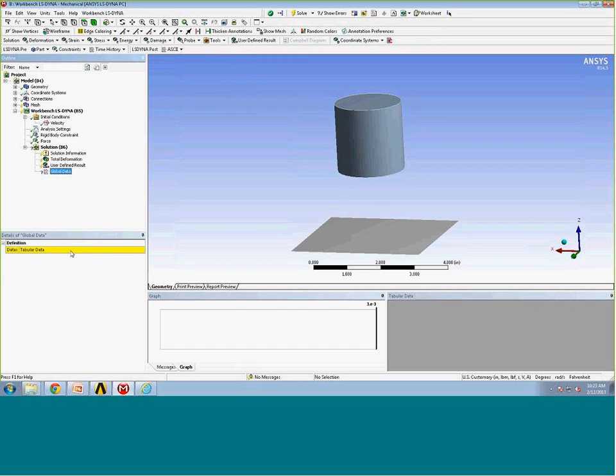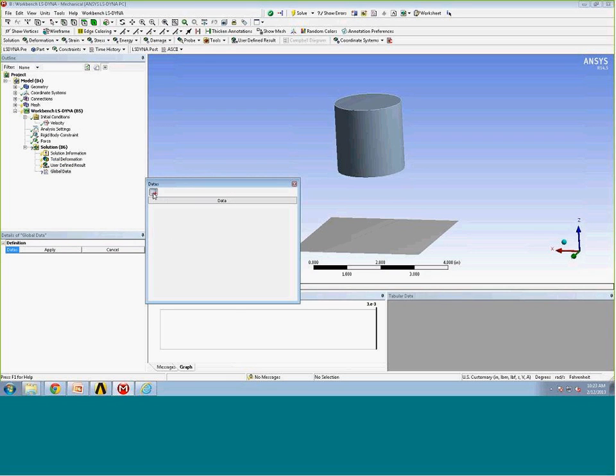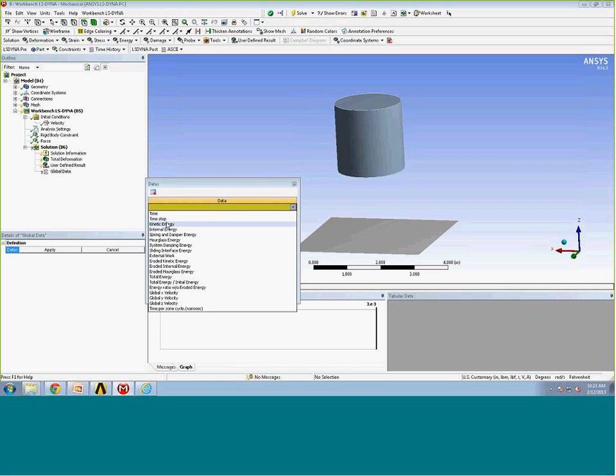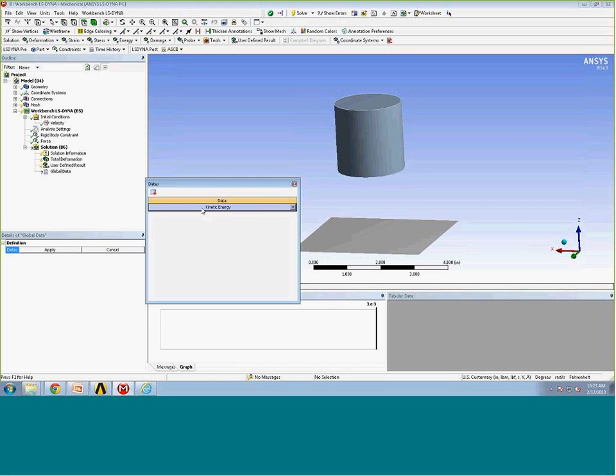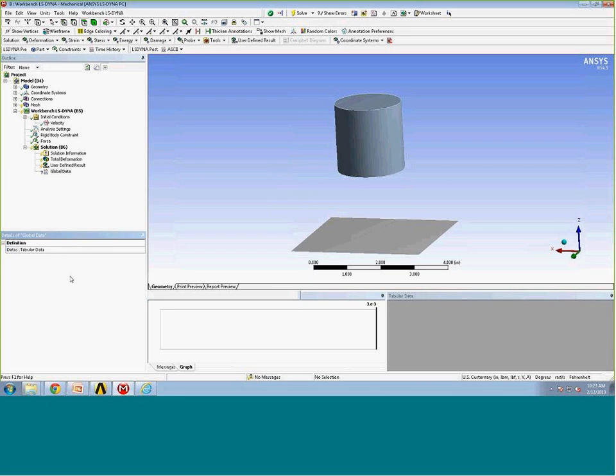So if I pull data, I can graph. This allows me to graph energy data from the analysis. I could pick global kinetic energy, global internal energy, and mass energy. Let me use those three and click apply.